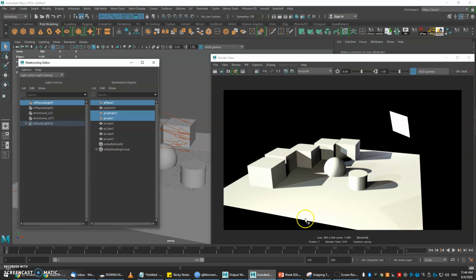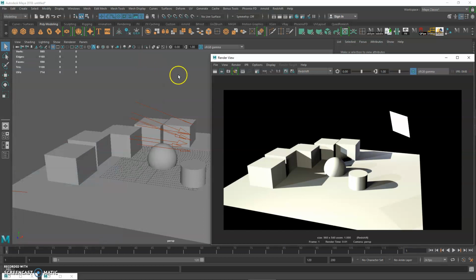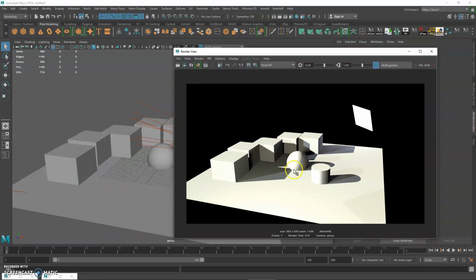Now going back to Maya. Let's put this back again. Let's say your boss comes in and says, hey, this area is too bright on the boxes, can you fix it? But I like this light here. It's just this area that's too bright. Again, light linking can easily fix that problem.